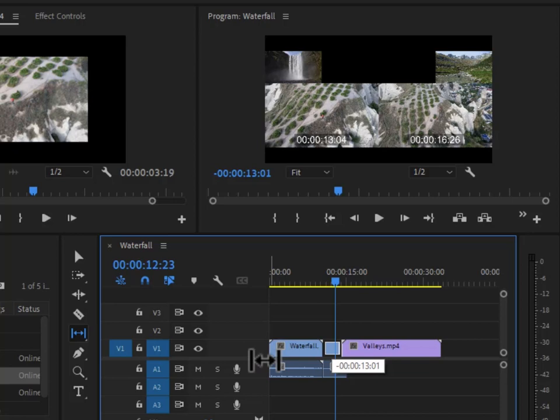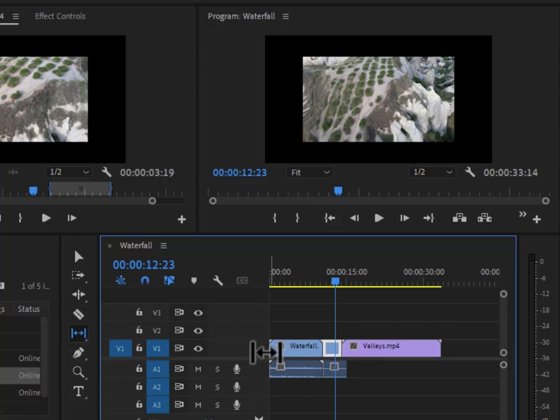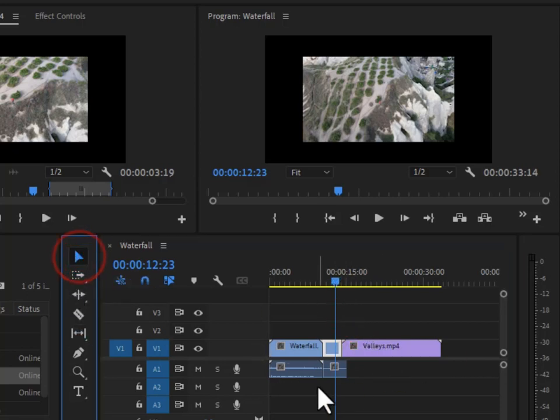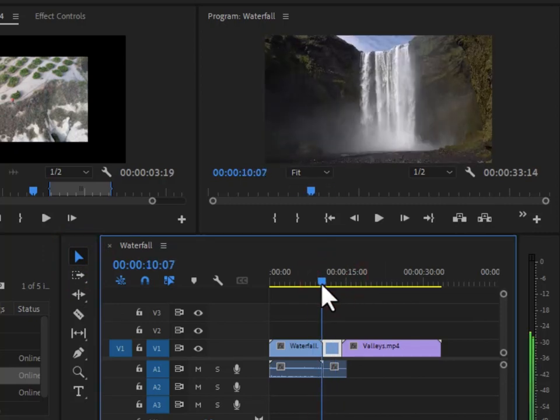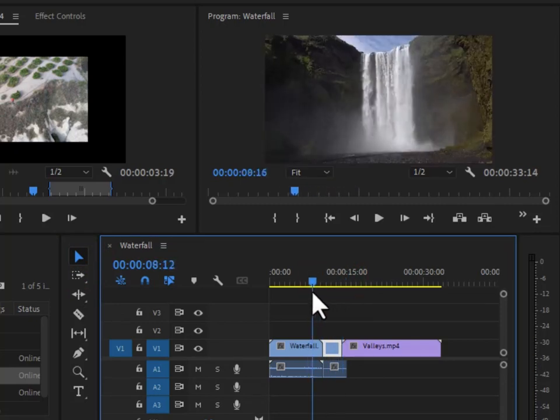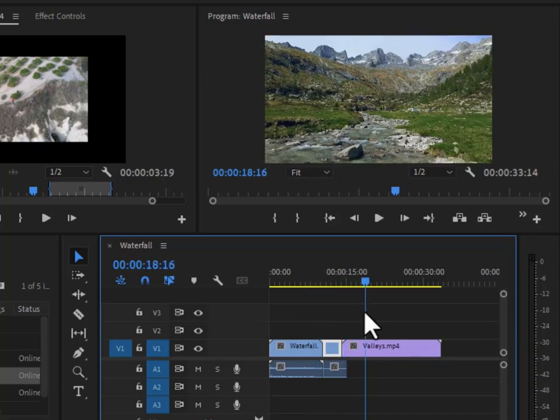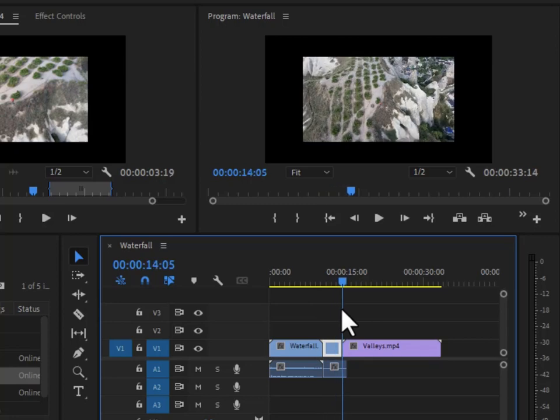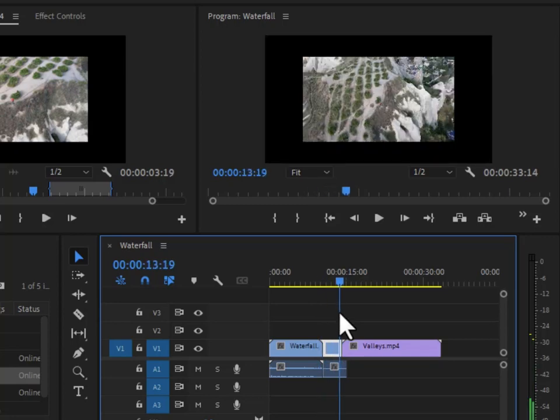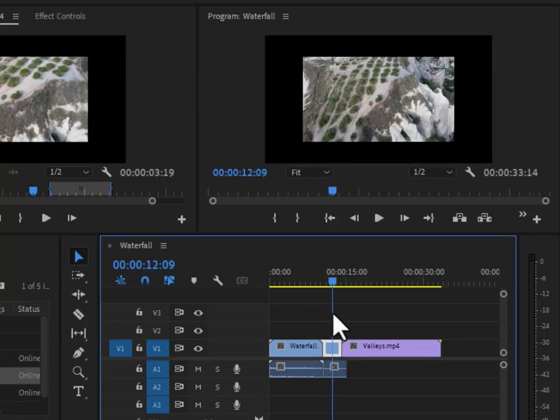the overview of that shot. So I'll just select that, then release. So all through I've just been clicking and dragging, but once you're done, you select your selection, you release your mouse, and then if we come, you can see you've changed it. And this is the media that comes before the waterfall and the valleys. But as you can see, we've used the slit tool to make changes to our media.